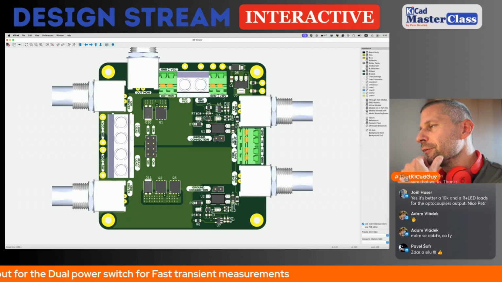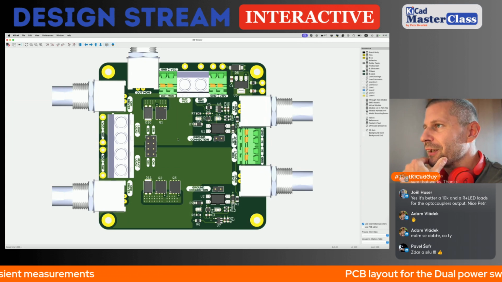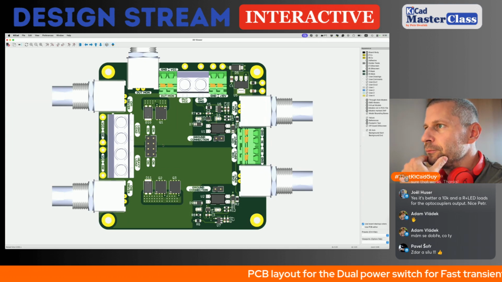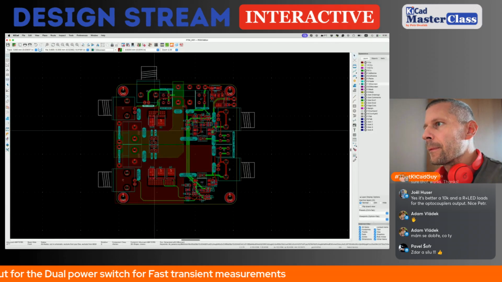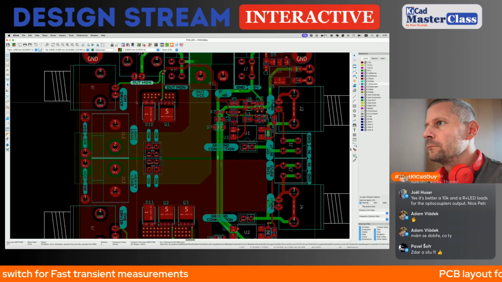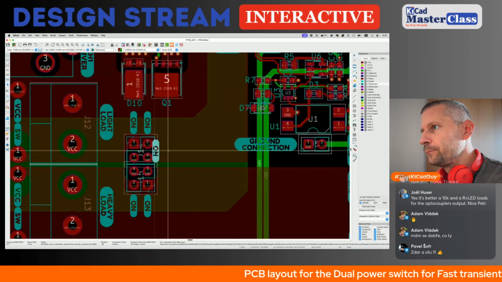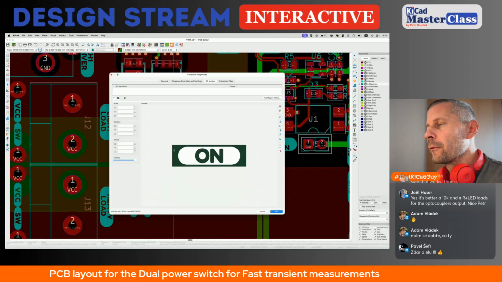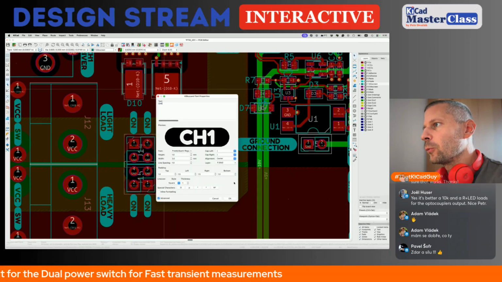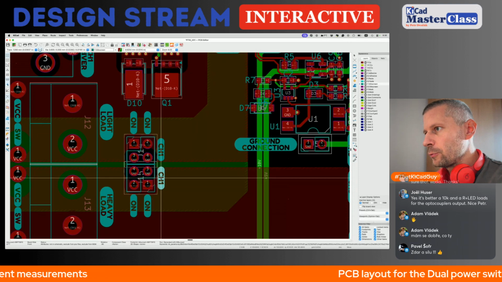Not so much, because you can extend the validity of this label to this mounting hole, so it can work. Channel 1, channel 2.